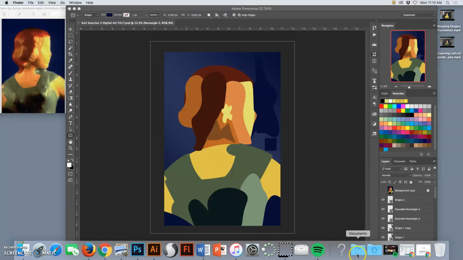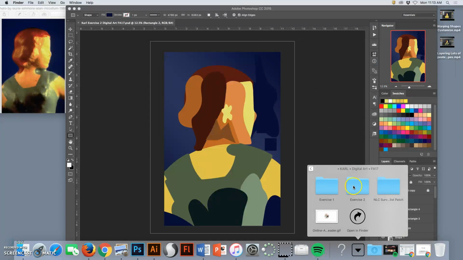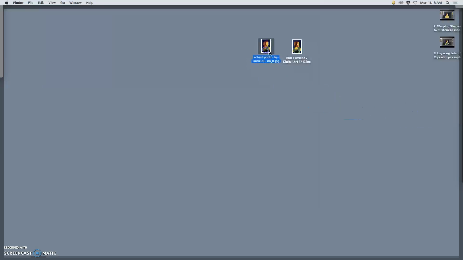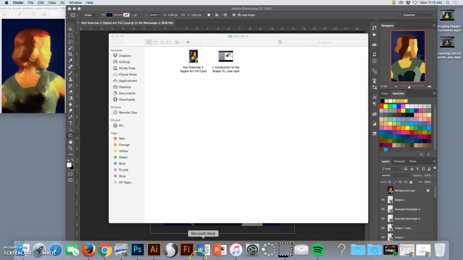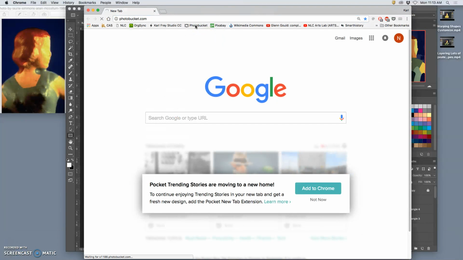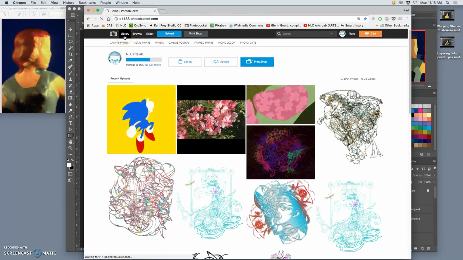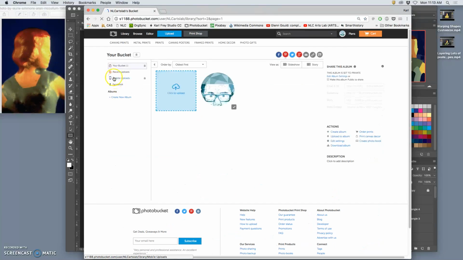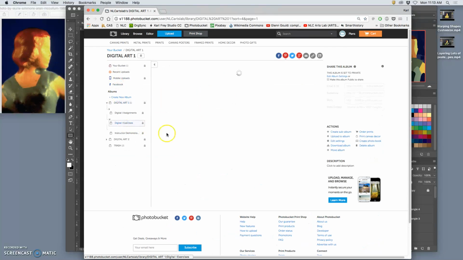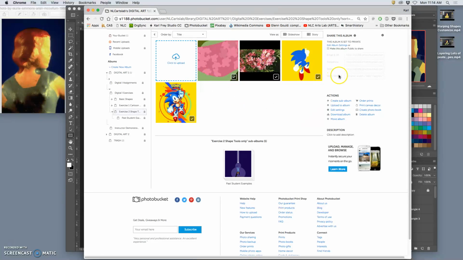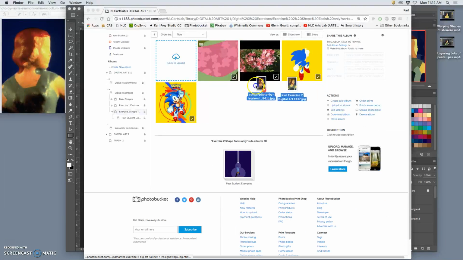But there's something else I'm going to be submitting, which you'll find under your Exercise 2 folder. And that's the original image that I'm trying to copy. So I'm also going to drag that onto the desktop. I don't need to title it because it's not my own work, but it's the reference image. So now I go into Photobucket. And remember all of our login information for that. We use Chrome. All of our login information for the class Photobucket is under links in our Canvas page. I go to Library. And I navigate on the side column to Digital Art 1, Digital 1 Exercises, Exercise 2. And this is where we're going to start dropping those in. So I can take both of these, drag and drop.